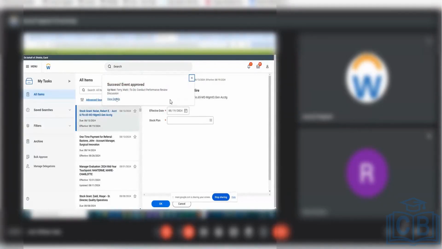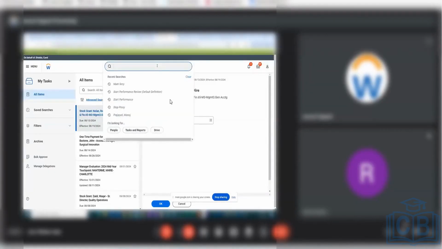But I am not understanding, when this is one business process, start performance review, this step should be included there, or it can be a sub process. The manager evaluation is not showing in the start performance review business process. It should be part of that. See, that business process has a sub process. In that you had a manager evaluation. Go to the business process. Click on start performance review.